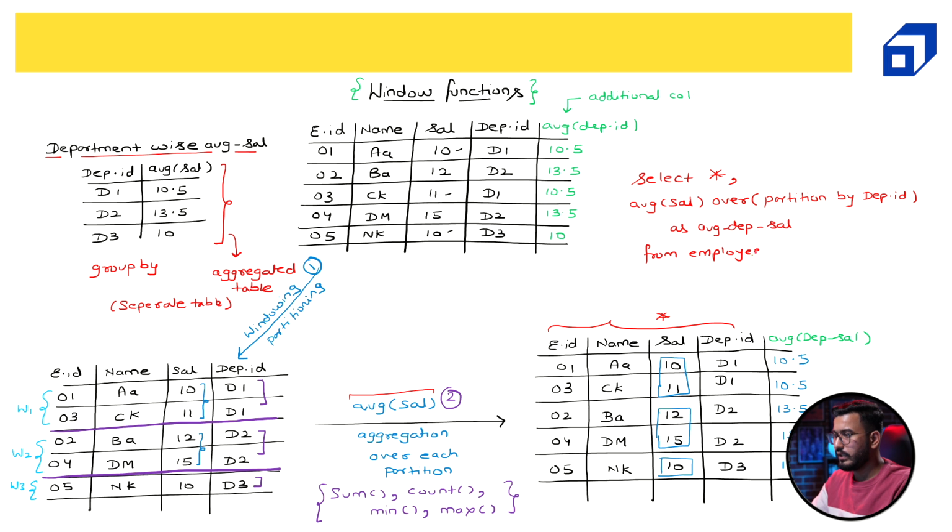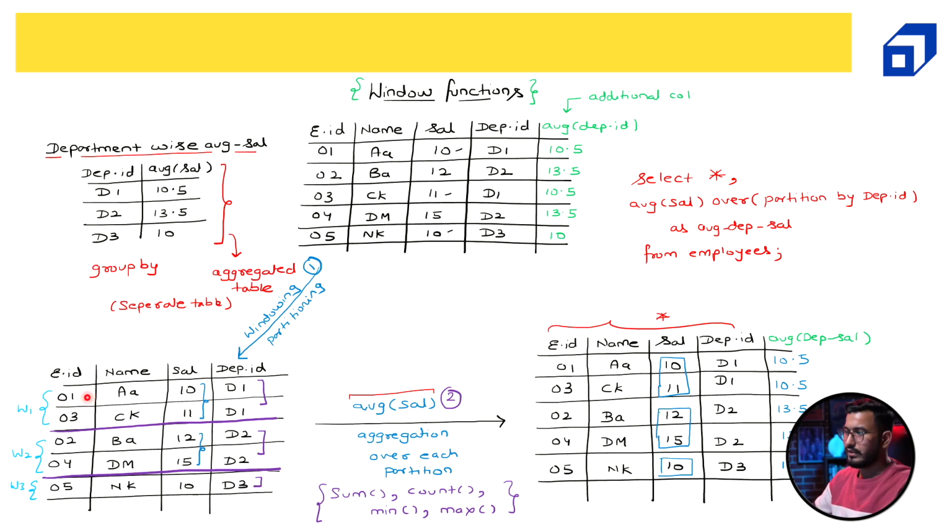And this is how simple it is. Those who are worried about window functions can see how easy window functions are. So let me just tell you again what we have done. Here you can see that we have applied average of salary, which is my aggregation function, over. We use the clause over to generate a window. The window is partitioned by department ID, as average department salary. So this is the name of the new column, from the table employees.